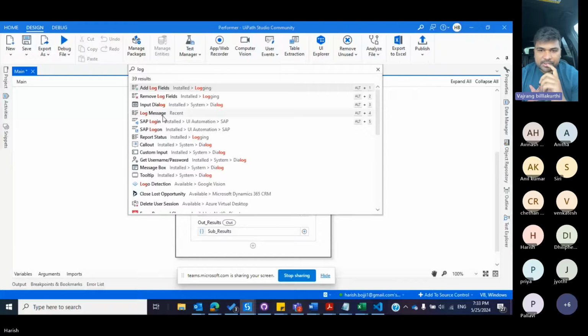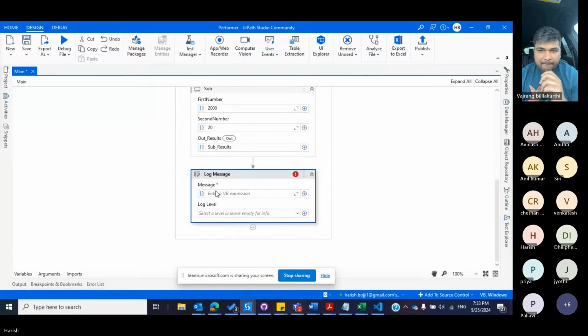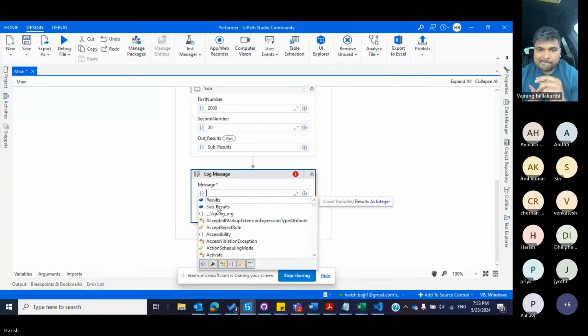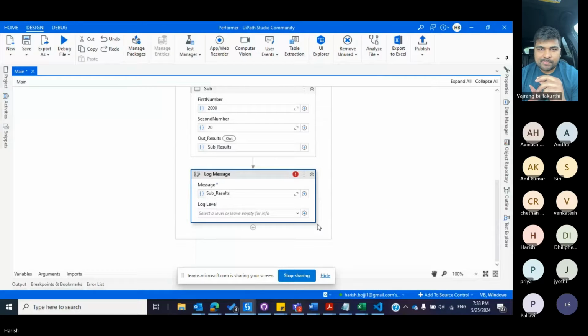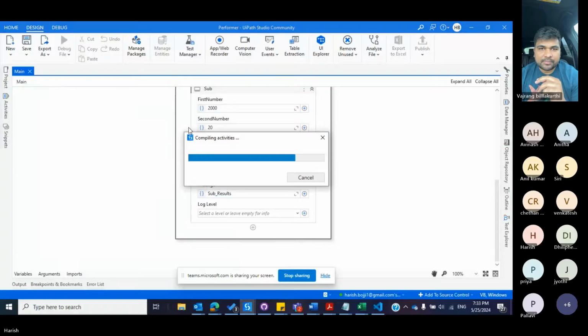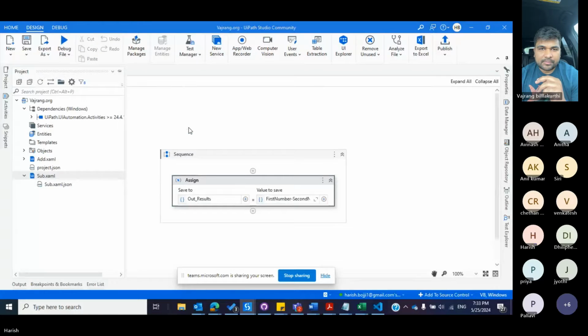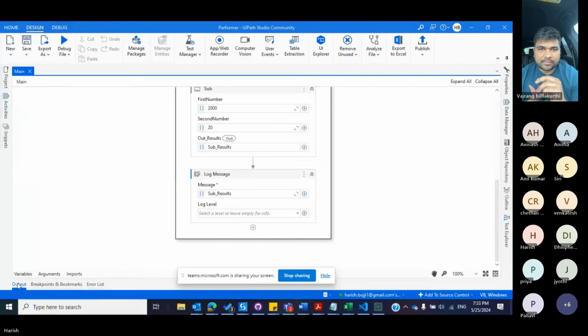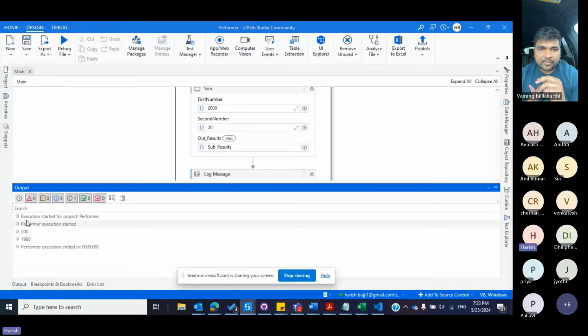Go ahead and add log message. Run the code. Do you see both values, both results? Yes.